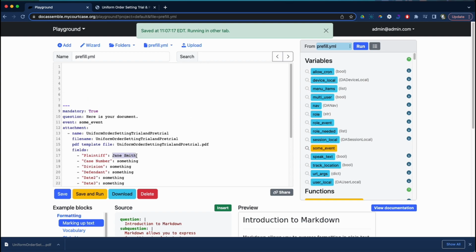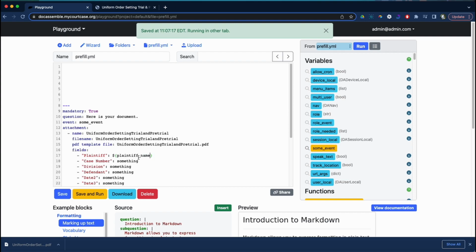So the way that I need to do this is put in a value here that Docassemble will look for in an interview, and then fill that in with the value of that variable. So I'm going to create a variable here before I do anything else. And the way that I tell Docassemble to insert the value of a variable in an attachment block like this is I'm going to use some special symbols. I'm going to put in a $ sign and then these curly brackets right there. And then I'm going to put in the name of my variable that I want to use up in my interview. I'm going to call it plaintiff_name.